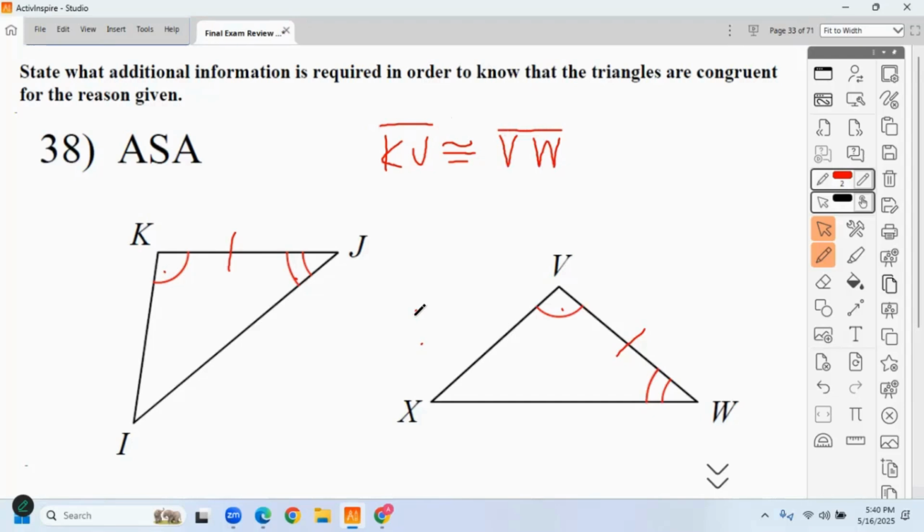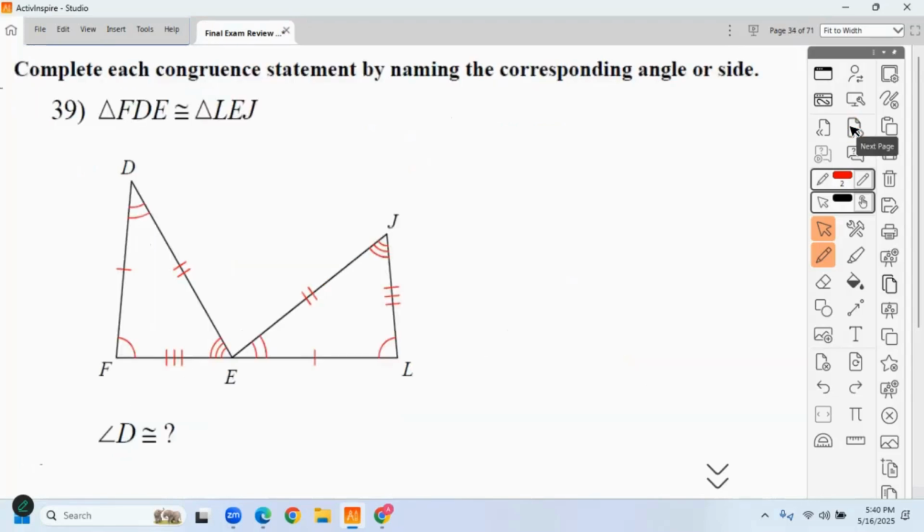See what's up. Just keep it moving. That's an ugly looking J, but that's all right. We'll live with it. Right here we've got to try to figure out, it says to complete the congruence statement by naming the corresponding angle or side. Let me show you real quick because this is going to be quick and painless. Right here, this will be D, and it lines up directly with E, as they're both the second letter in our order for these two particular triangles. So that means angle D is congruent to angle E. Pretty much done already, right?